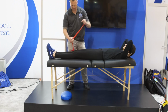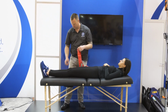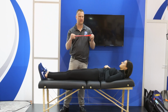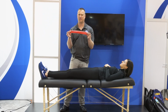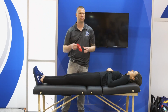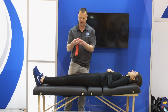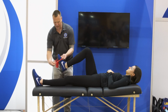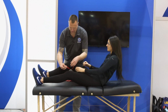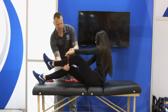Well, if we take the CLX, which again is a flat band, reinvented, advanced to 2018, we can cut those. So the bands have the ability to be cut and customized to any size. So I've taken a band and just cut it, so I have 2 loops, okay? So now this is my easy dosing for a home program. I don't have to give this long band where maybe they're struggling knowing what to do with it. So I can take that loop, and I'm just gonna simply slide that over, bring that above the knee, take the other loop, and like a pair of shorts, just slip that on.